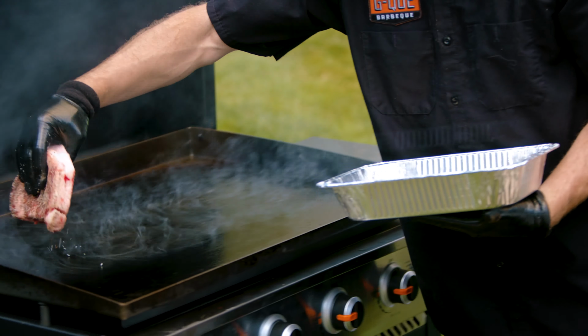We're gonna take these steaks to an internal temperature of 125 degrees because they are so thick and we are cooking them so hot, they're gonna carry over, cook about 5 degrees. That'll end up right where we want them at 130 for a good pink, warm, medium rare.